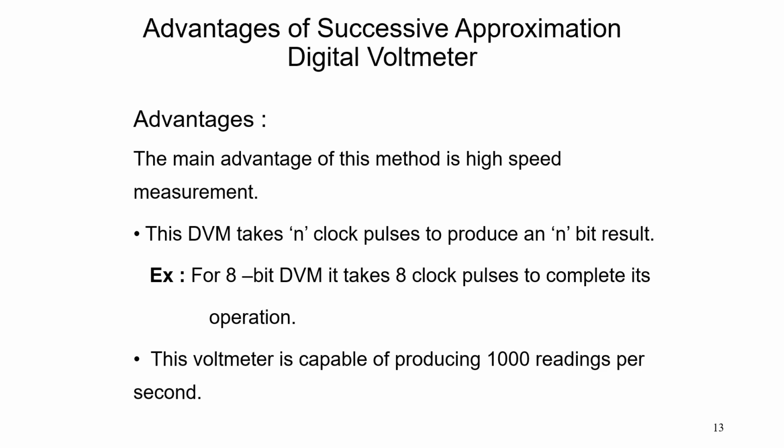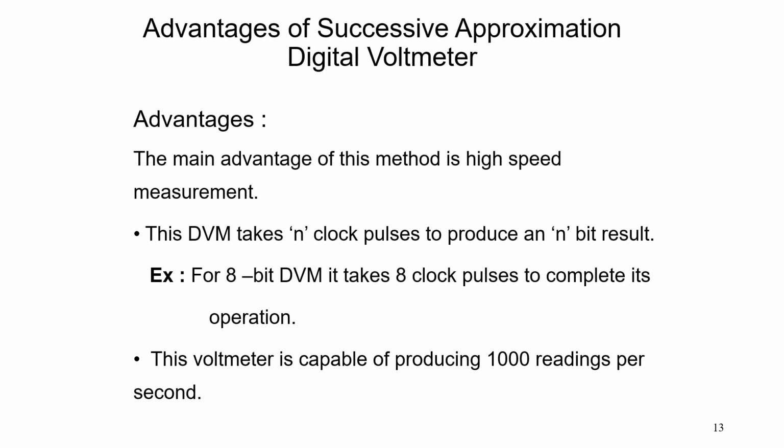Finally, when the ring counter reaches its final count, the measurement cycle stops and the digital output of the control register represents the final approximation of the unknown input voltage. The control register connects the value to the digital readout, which displays the digital reading of the input signal voltage, which is given as V reference by 2 plus V reference by 4 plus V reference by 8, and so on up to V reference by 256.